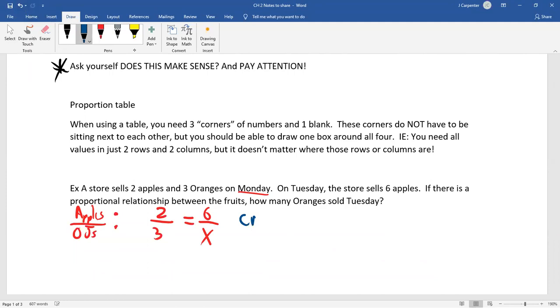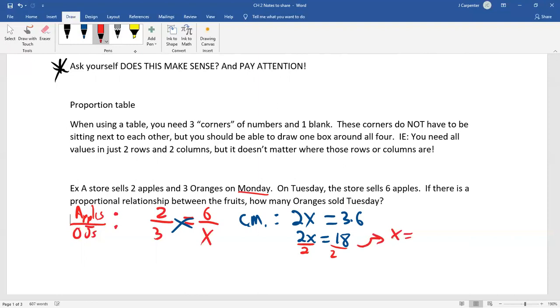You're going to take this and you're going to CM, which stands for cross multiply. So we take the 2 times the X and the 3 times the 6. Here's the 2 times the X. You set it equal to the 3 times the 6. And that's 3 times 6 is just 18. So we get 2X is equal to 18. We went over how to solve an equation like this last time. You divide both sides by the number paired with your variable, divide by 2. And what you get is that X is equal to 9.